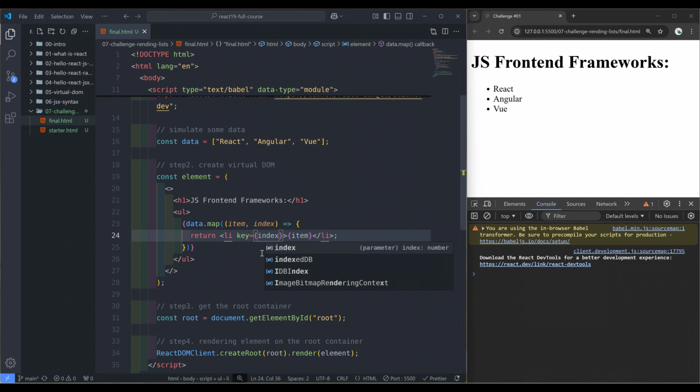Save and check. The warning disappears. However, let's make it clearer. Writing it in this way is somewhat unreasonable. Sometimes it can even cause serious problems. But we are not at that point of discussing the reasonable use of indexes yet. For now, just know that when iterating, each element in the list must have a unique key value.